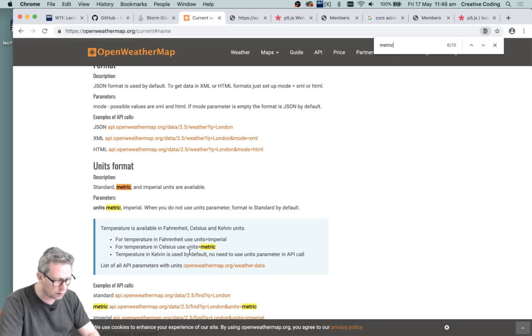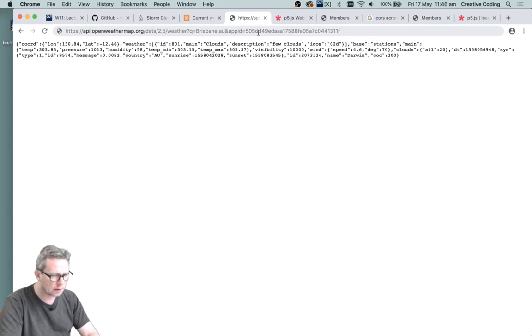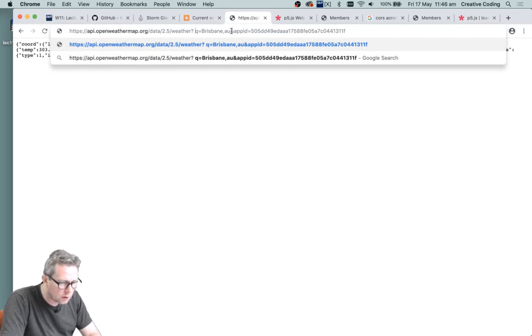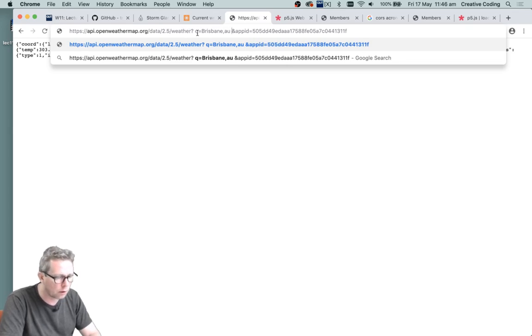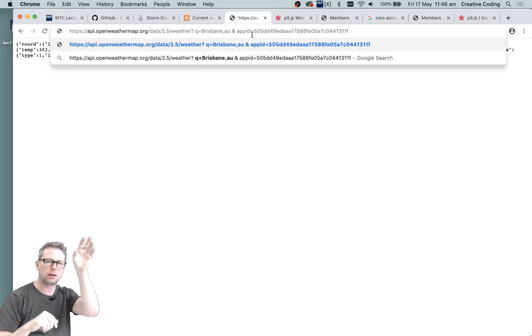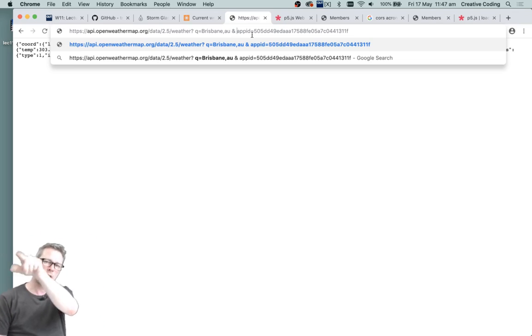So here, if I put units equals metric into my API request, so again, when you look at these, you've probably seen this if you've ever done a search. You get a question mark after the first part of the URL, and then you get like here, Q equals and then something, and then an ampersand, and then app ID in this case equals something.